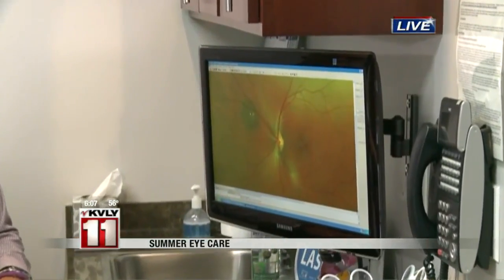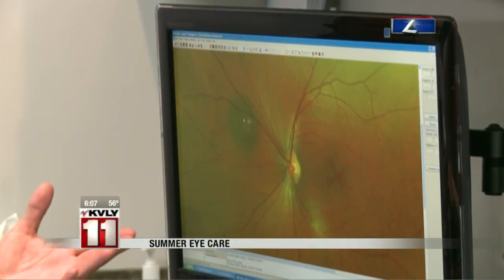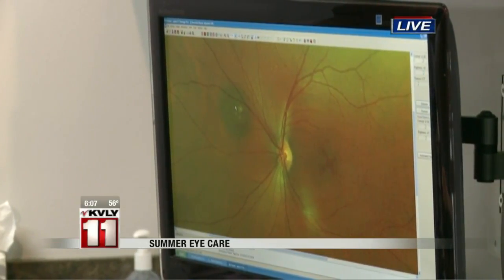You actually have a picture — an in-depth picture of someone's eye. Talk about what that little spot is right there. So what we're looking at here is actually just a freckle in the back of somebody's eye. They're very, very common — we see them all the time. But that has to be differentiated from a cancerous tumor in the back of the eye, and that's one of the things we're able to do with some of our instruments here.